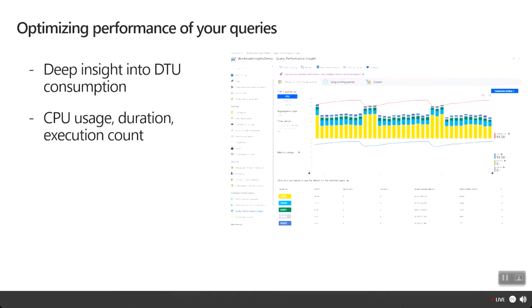For example, you can say, all right, I want to optimize the queries that last the longest, or I want to optimize the queries that are called the most often. You can really drill into the details and get more information about what's taking a long time. And we're also going to give you some recommendations on how you can accelerate those queries, how you can make them run faster.